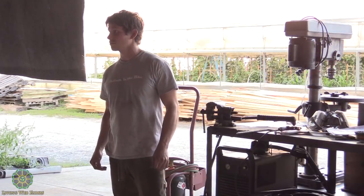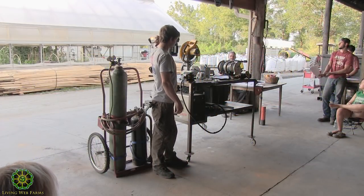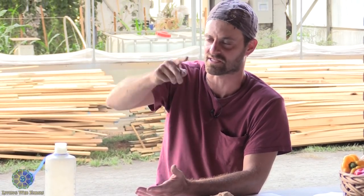Do you ever have to go to the point where you use chemicals to clean the metal? Sometimes I'll do that, if I want a certain look when I'm done. Like I've done some art projects where I'll find something that's really rusty, and instead of grinding it, I want it to have, when it's rusty and then you clean it, a little pitted look. If you want to maintain that look, then you can use some sort of chemical treatment without having to grind it and polish it.